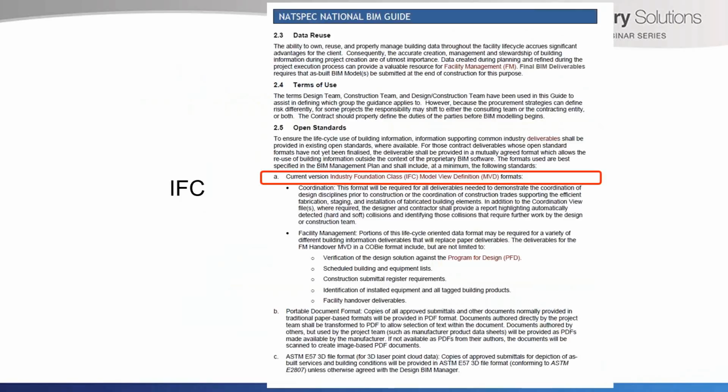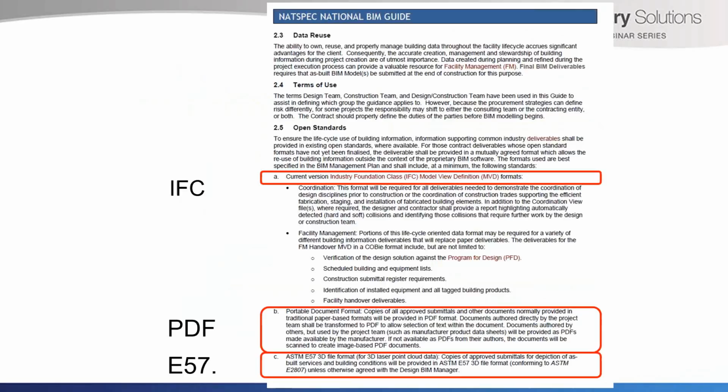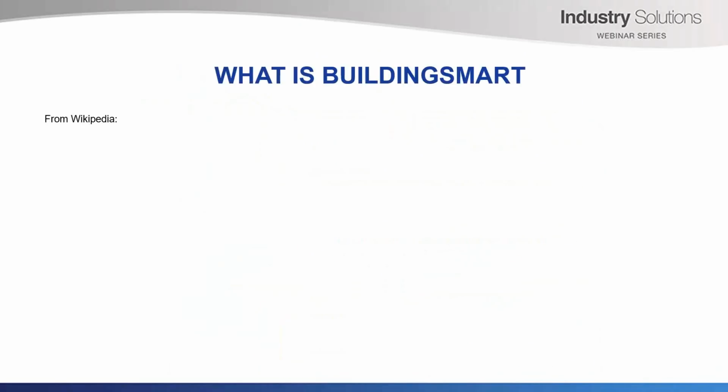There are different model view definitions saying, I want only this particular information and so on. So basically that's where the Queensland government is saying, yes, it's got to be IFCs. They're also saying it needs to be PDFs, so you're getting away from any proprietary plot formats, and also E57s for point cloud data. But that's a different topic.